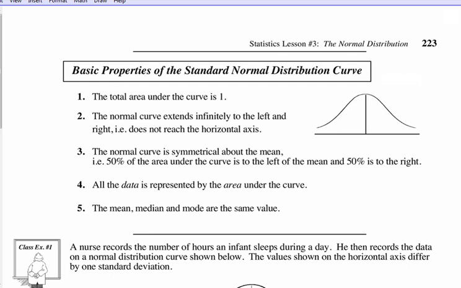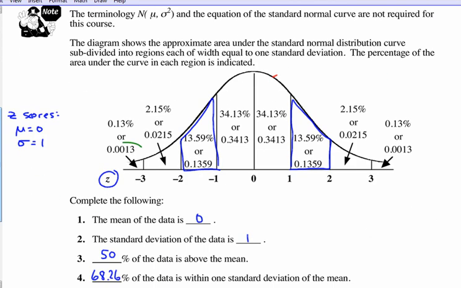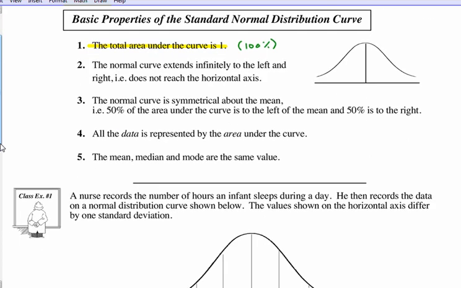Okay, let's talk about these properties. These properties are so important. They maybe should go on a study sheet. They should be memorized and just known. There are five different things we need to know. One, the total area under the curve is equal to 1. If we change that to a percent, that would be 100%. So if we add all the decimals together, looking at this here, before they were percents, all of these added together equal 1. Change that to a percent, that'd be 100%. So the total area under the curve is equal to 1.